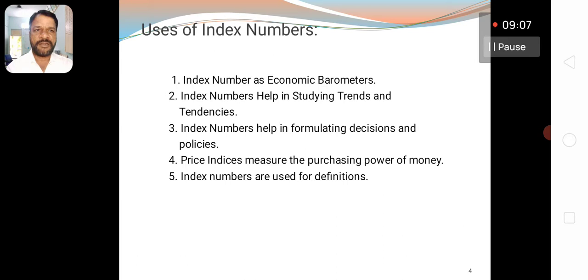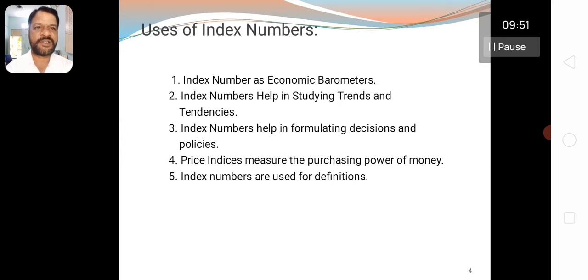and it helps the government to form certain policies regarding import and export, because where the prices of certain essential commodities are increasing day by day, the government will go for taking certain policy or impose certain restrictions not to export to other countries, because shortage leads to an increase in prices, so that they can ban or restrict the exporting of the goods. Therefore, they are called the economic barometer.